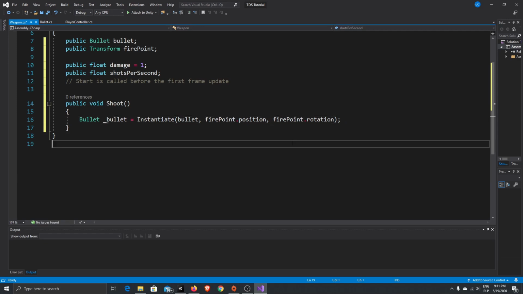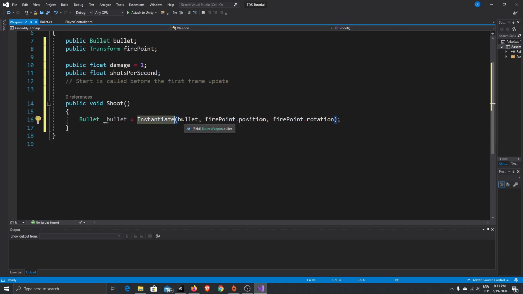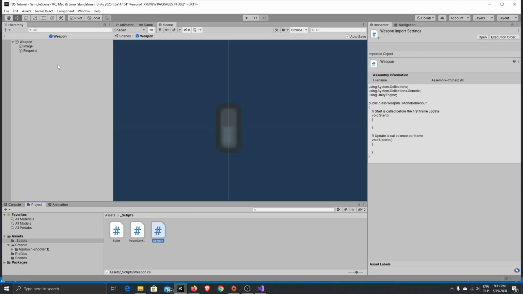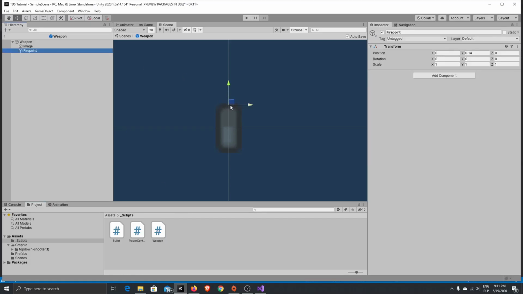Okay, what we just did here, we use the function Instantiate that says what type of component we want to instantiate. This is the type of our bullet. The fire point position is the fire point just created here, so we instantiate the bullet at the position of our fire point game object and with the rotation of our fire point.